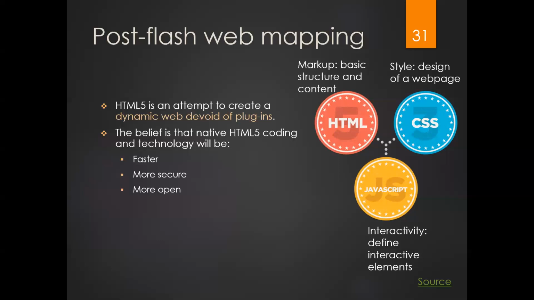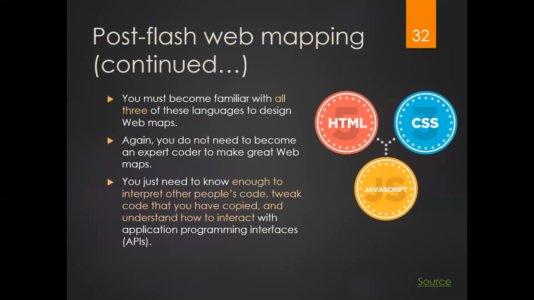So usually now, if you are programming and trying to create a web page, with HTML5, CSS, and JavaScript, you need to combine them and use all of them to design and implement your web page. Again, you must become familiar with all three of these languages to design web maps or web pages, but you don't have to be an expert. Like I said, as long as you have enough knowledge to read other people's code, you can just adapt, change, and adjust it, and use it for yourself.